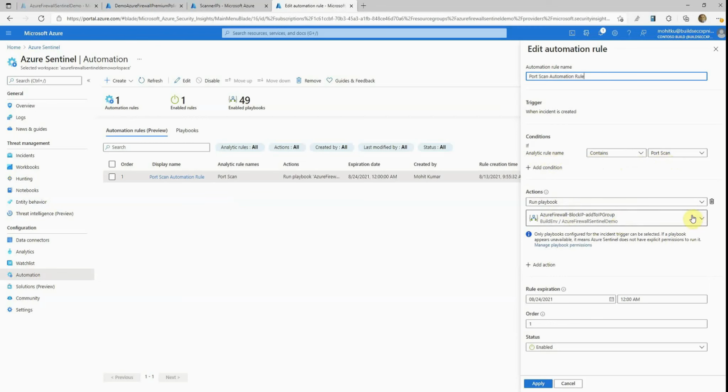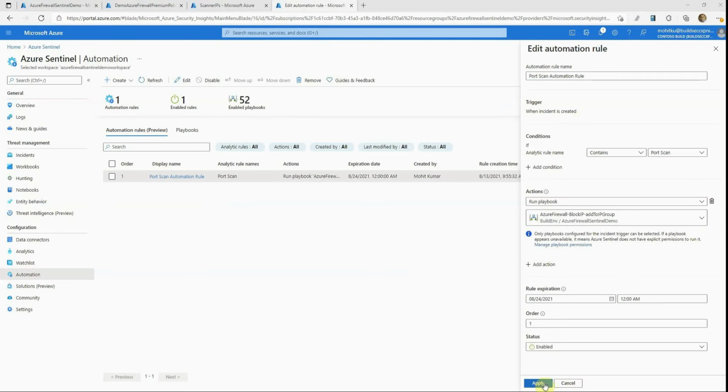The playbook attached to this automation rule is called block IP and add IP to an IP group. When this playbook is triggered based on the Azure Sentinel incident, it will send a notification in a Microsoft Teams channel defined in its configuration, at which time the analyst triaging the incident can either ignore or act on it by adding the IP address of the port scanner to an IP group. Both actions can be taken from the Microsoft Teams notification, which is also called an adaptive notification. In our case, we will be adding the IP address of the port scanner to the scanner IPs IP group to block traffic from it based on the firewall rule definition that we saw earlier.